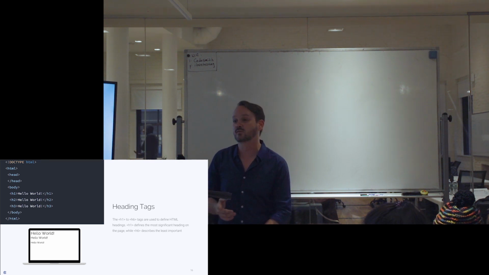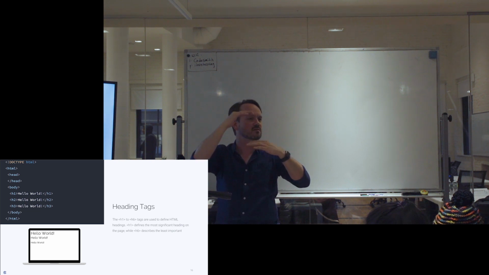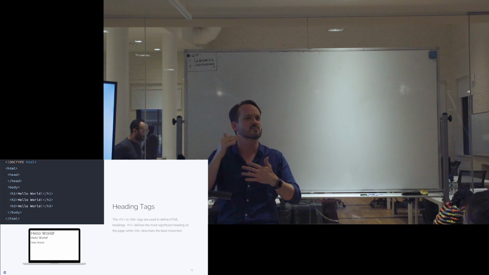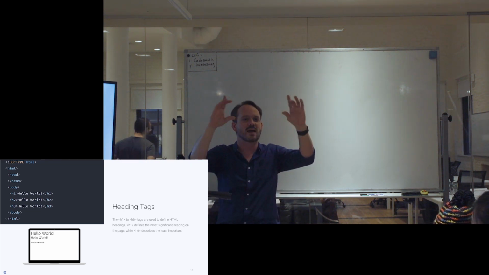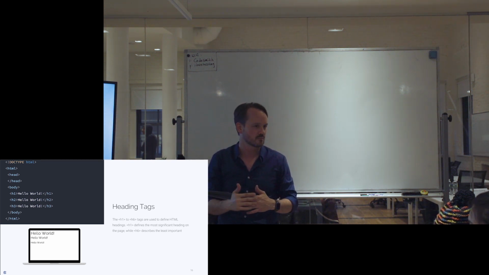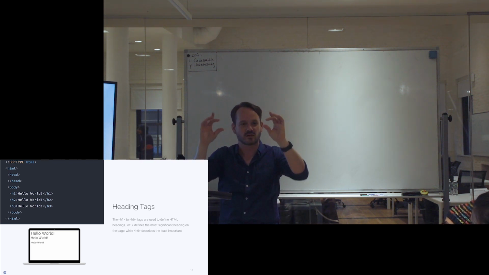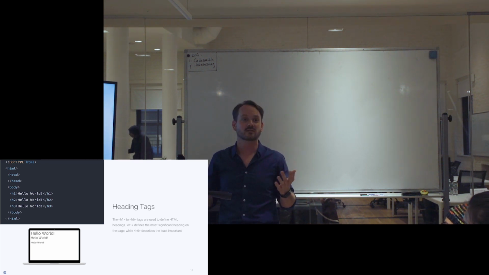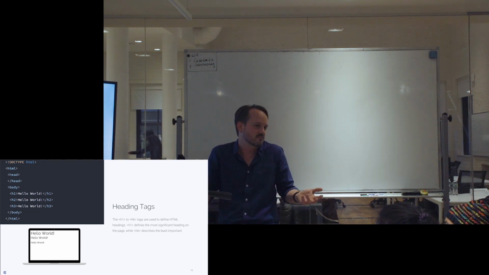And the idea is you don't have to use all 6. If you're only using 2 different headers, you would use H1 and H2, and you would just change the size to be whatever you want. You would really only go all the way down to H6 if you had 6 different sizes of headings that you wanted to use, right? So you always start at H1 as your largest text, and then you work down for as many as you're going to use. Regular text, we don't put inside of a heading because it's not a heading, right? It's just text.